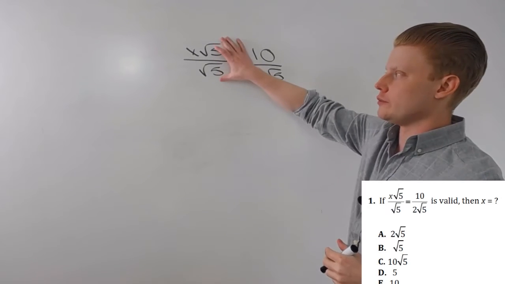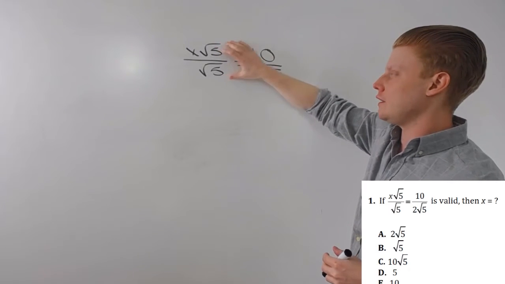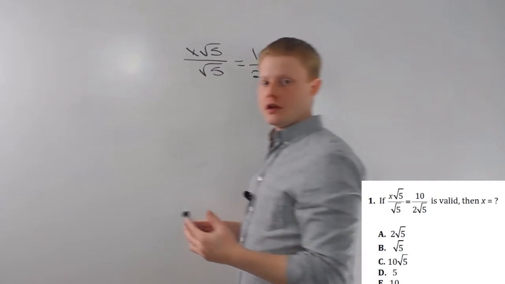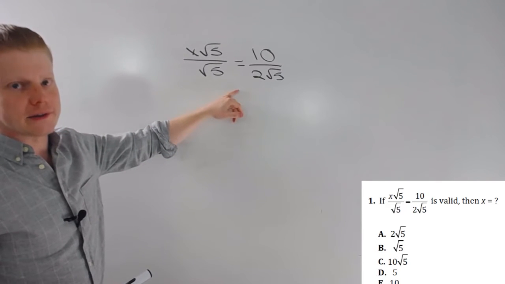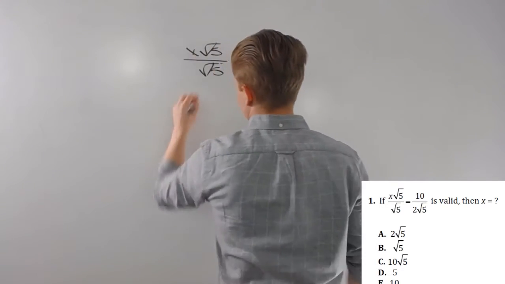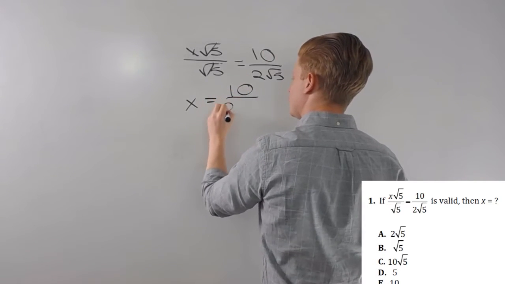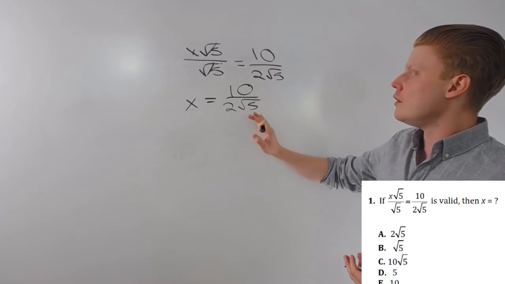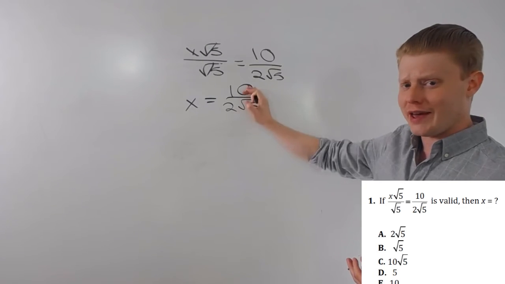The other thing that occurs to me, but to be honest with you, didn't even occur to me except after cross multiplying, is that I've got fractions that could easily be simplified. Square root of 5 and square root of 5 are both factors in the numerator and the denominator of this left-hand fraction. They're not being added, they're not being subtracted, right? So that means I can cancel them. So that cancels down to 1, 1, and that just leaves us with x over here. X is equal to 10 over 2 square root of 5, which by the way is an answer, right? X is equal to this number. That is a valid answer, but it's not as simple as it needs to be because we don't have an answer choice that has this.